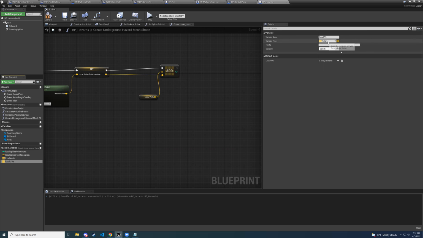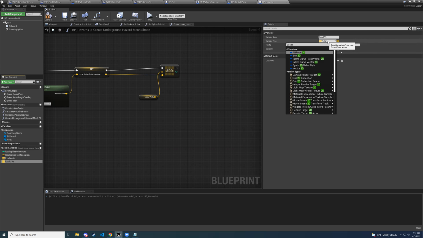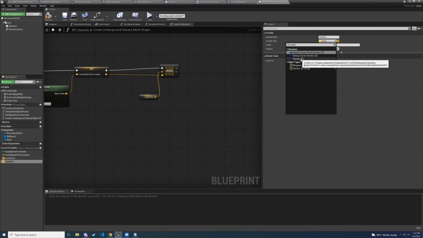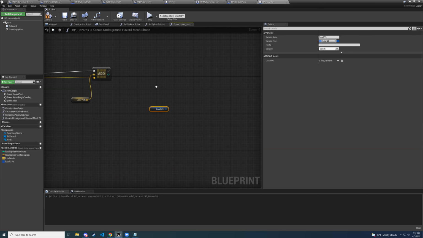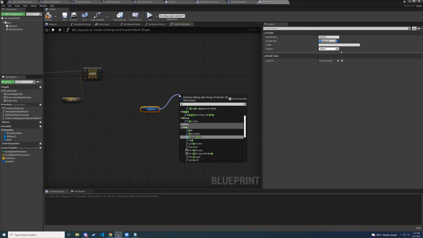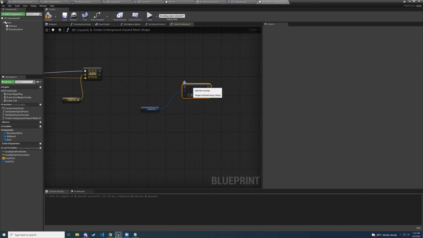And this one is going to be a vector 2D. This one right here, vector 2D. And we're going to do add again. We're going to do a connection like this.